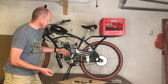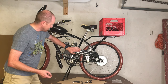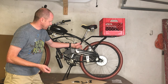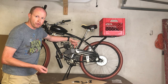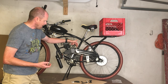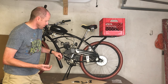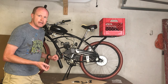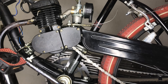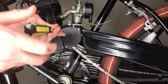We're just gonna remove these three screws that hold on this cover plate that is on the sprocket in the engine. And we're gonna be replacing it with these new bolts that come with the kit. Now this chain guard that is on the bike actually gets connected to this long bolt right here. Now I'm not sure if these bolts are gonna be long enough to allow us to do that again. So we might have to figure out another way to hook the chain guard back onto the bike. So let's go ahead and we'll put this together and we'll start adding this onto the bike. So the first thing we're gonna do is remove this tensioner. Next, we're gonna remove the three screws that are on this cover.